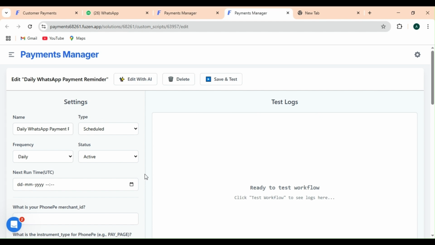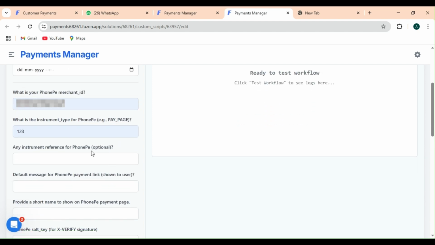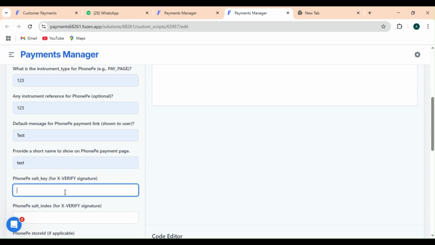And then in order to run this workflow, AI will also need some information from us. For creating a payment link, it needs some information about our payment gateway. PhonePe is the payment gateway we are using. So it asks us for a PhonePe merchant ID. It asks us for some more details. I'm using a test account over here, a test PhonePe account. So I'm going to just add some dummy details to get this working. There are a bunch of PhonePe settings that we need to configure. I'm just going to add those.